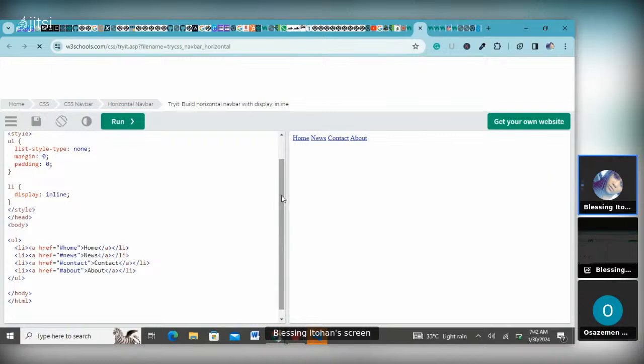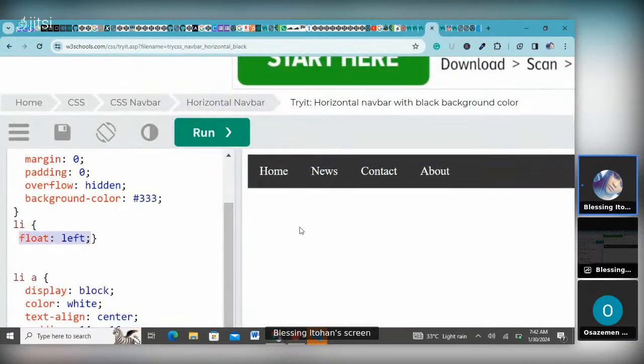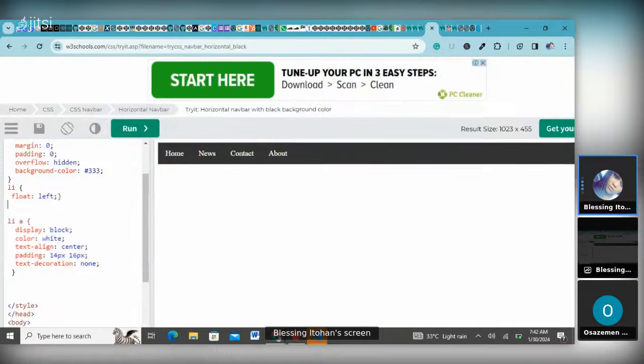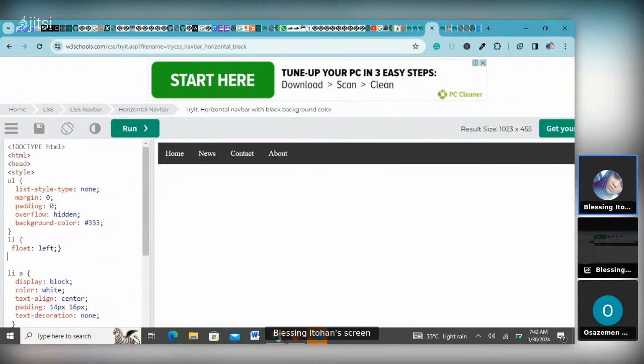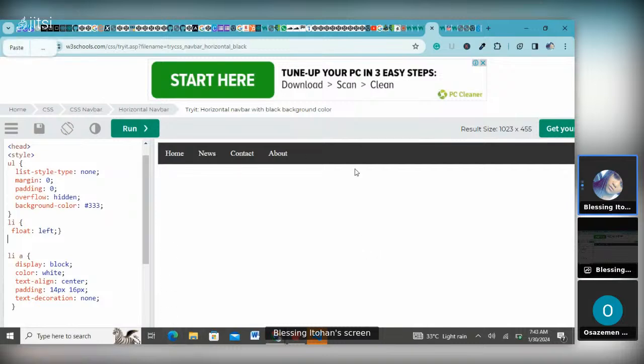So if you use display inline, for your assignment, if you float it to the right and it appears somehow, just leave it like that. Just bring it for me tomorrow. We'll continue on it tomorrow. Okay, let me just stop here because my head is pounding. So for your assignment tomorrow, just open a new HTML page and then do a navigation bar like this, but float yours to the right. Tomorrow we'll still talk more about navigation bars.